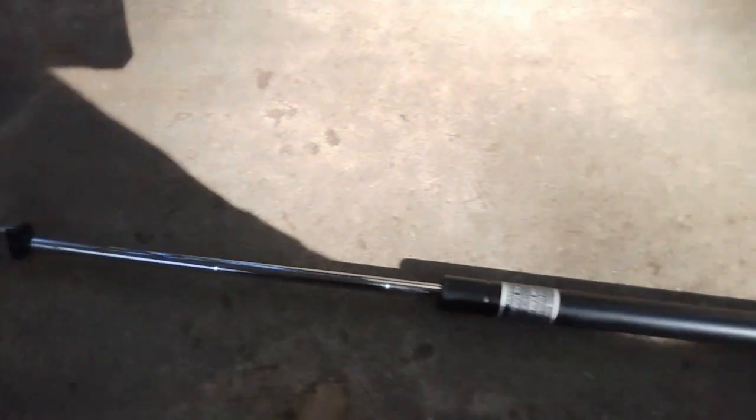I want to show you how to replace these and which ones to get so you can get the results you're trying to get out of this trunk. Take your screwdriver, and while this is on the car, I already took it off, you take the little clip here and you pry up on it, and same on the bottom. You pry out on it, and then that end just pops right off. The other end, you can either knock it off with a hammer, or you can stick a flathead in there and pry that little black clip out. Either way, it comes right off. You don't need to be careful with it because this is the old one going in the trash anyway. I just took a hammer and knocked it right off a couple times.